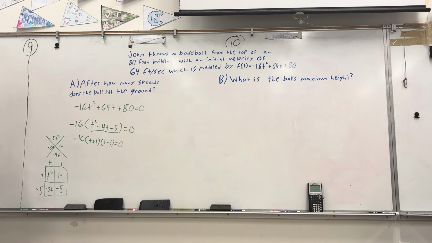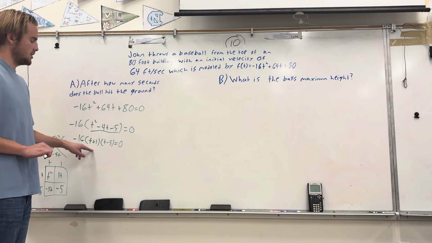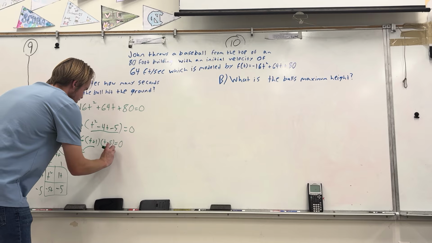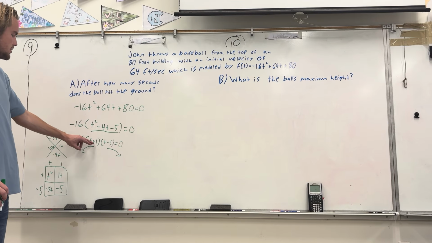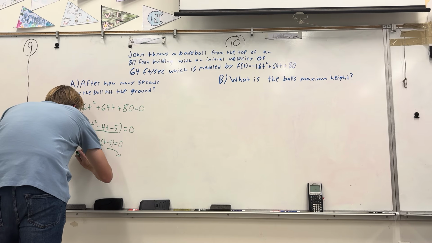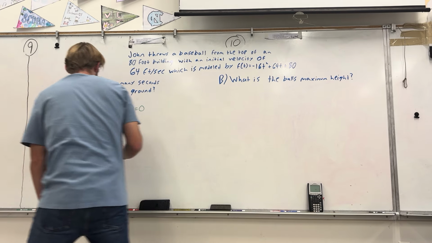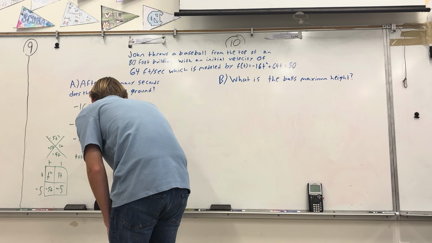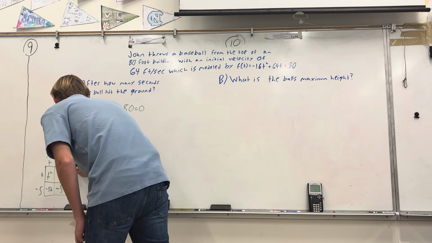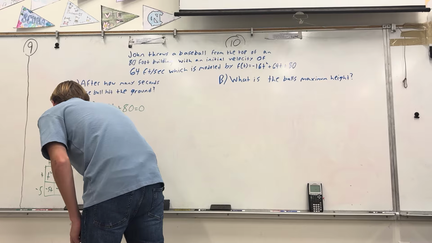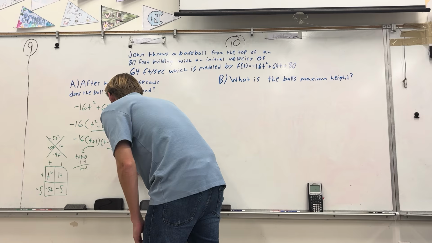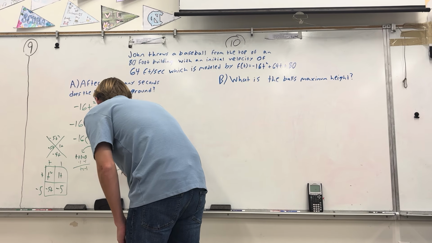And if you guys remember with the factoring video, from here, we're solving two different equations. So we're splitting these in half, and we're solving two separate equations. T plus 1 equals 0, and t minus 5 equals 0. So to solve this one, we just subtract 1, we get t equals negative 1. For this one, we just add 5, we get t equals 5.